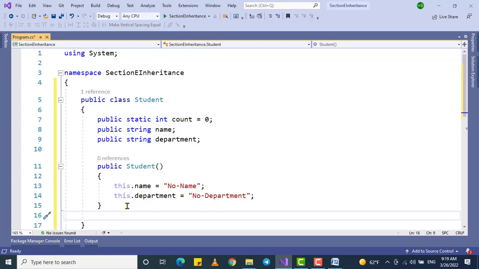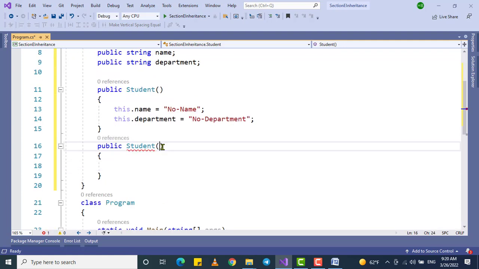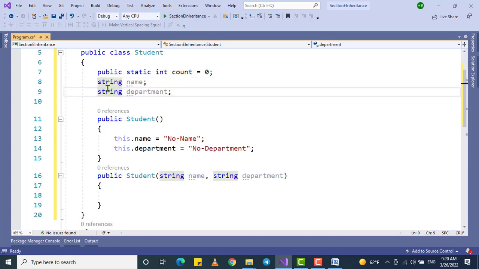So let me have also a second constructor with two parameters. The first one is string name, the second one is string department. Let me make the name private.